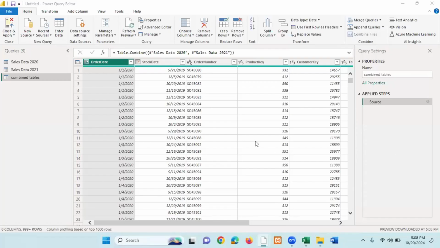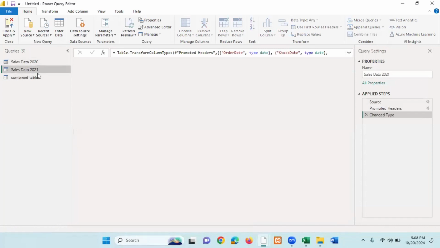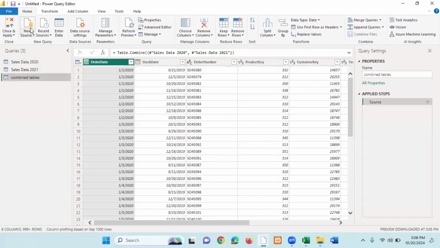The next thing we're going to look at in this tutorial is refreshing queries. How to refresh queries. Now, we have three queries: the first query, the second query, and the third query. If you look at the Home tab, in the ribbon you will see a command, Refresh Preview. You click on the drop-down arrow, and you will notice Refresh Preview and Refresh All.